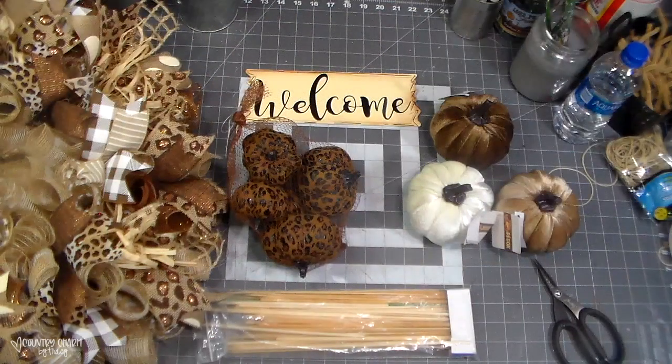Okay, as I mentioned, I put my ribbons in a tic-tac-toe pattern. In my wreath, I just open up the pipe cleaners and I stick them in there because I like to have them alternating. And so it's not really hard. You can kind of look at the wreath just to see. I just put them in at a tic-tac-toe pattern.